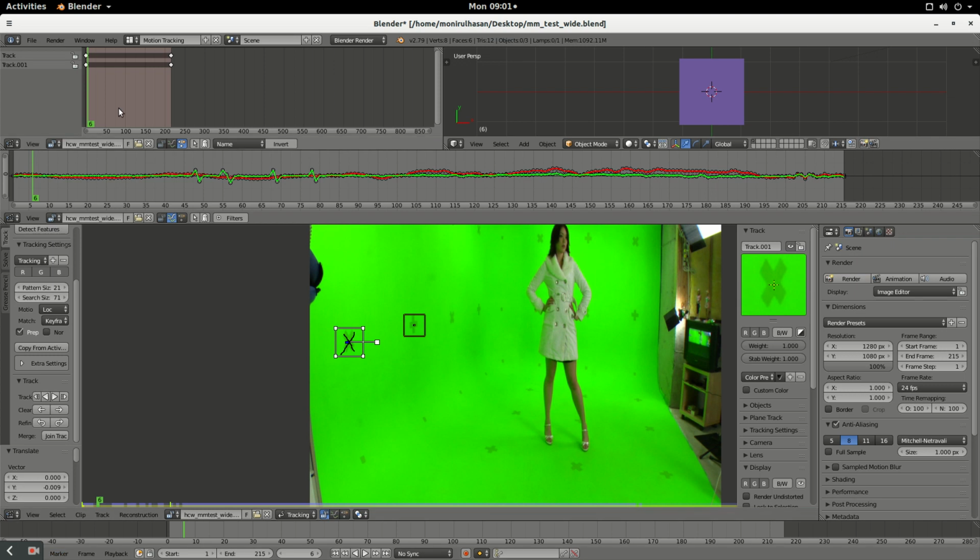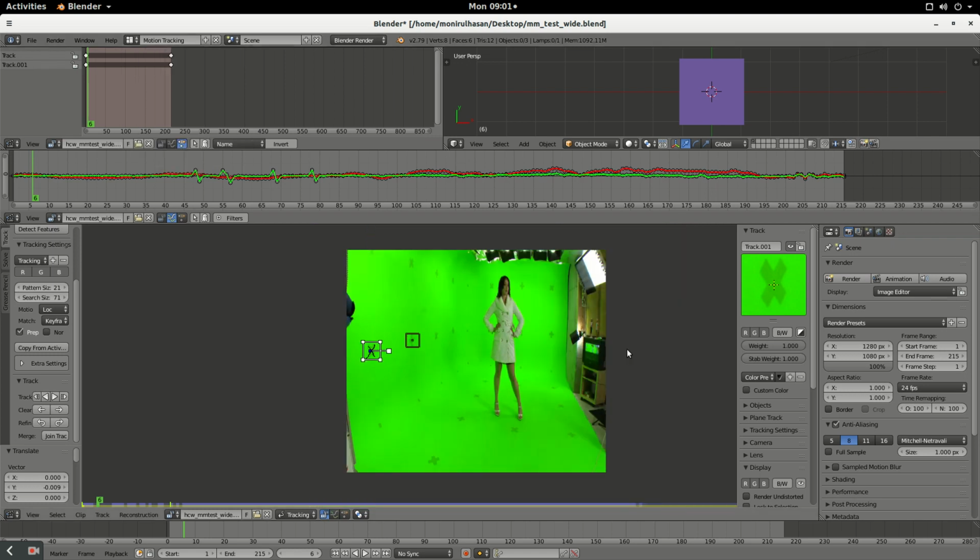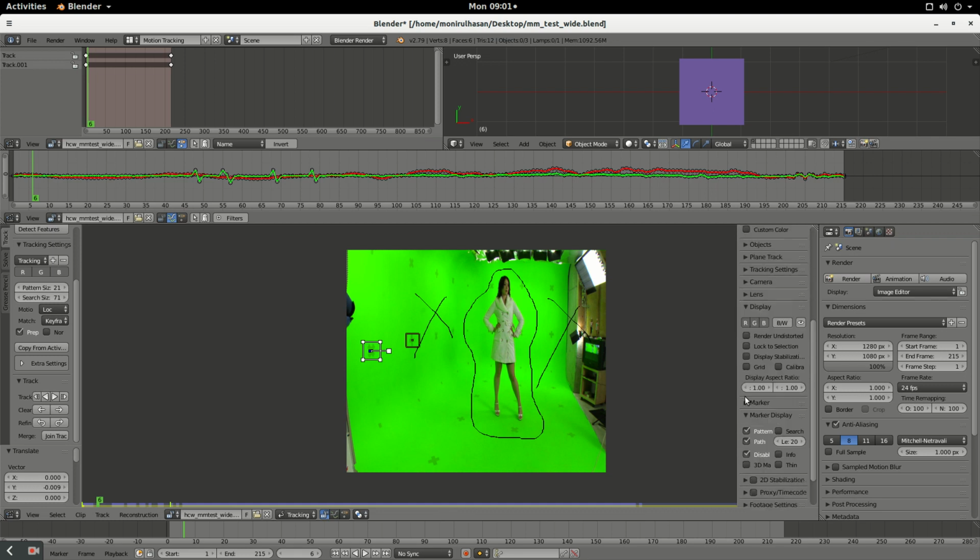I wanted to show you what we do in this motion tracking, and that's the main purpose of it, that we can track. However, what we really need to do right now has nothing to do with tracking. Because what we need here is to draw an area within which this girl will reside, and everything else outside this area will be deleted right away. That's the target. So let us do that.